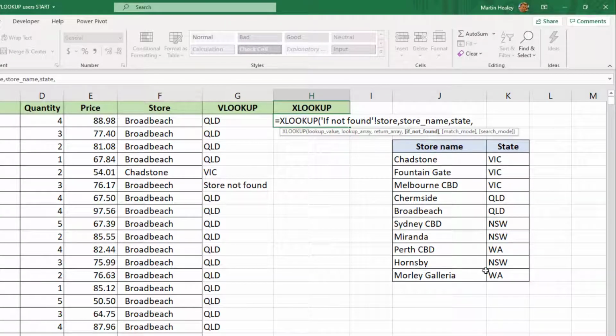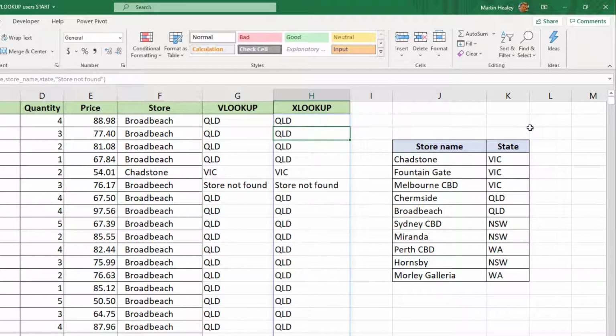The next option is if not found. So what I'll do here is I will say store not found. And that should work the same.